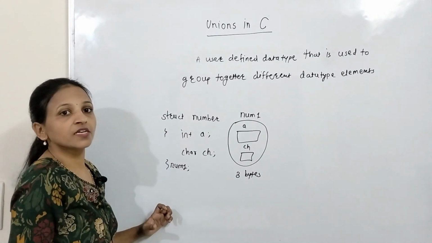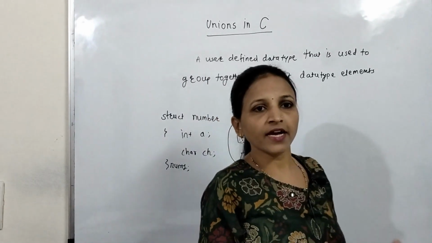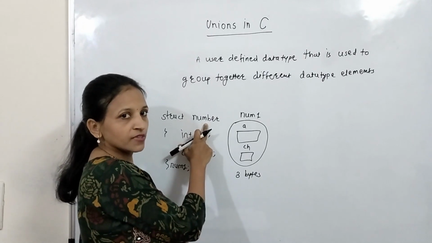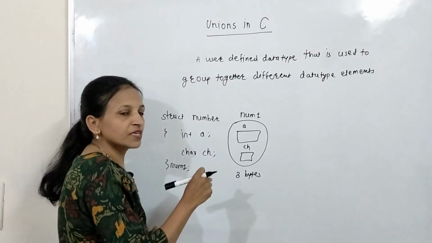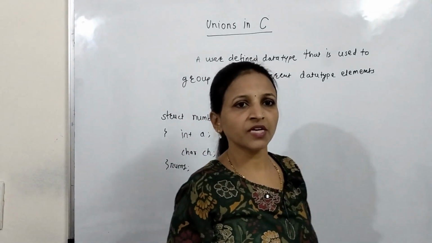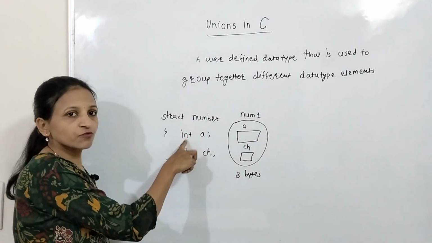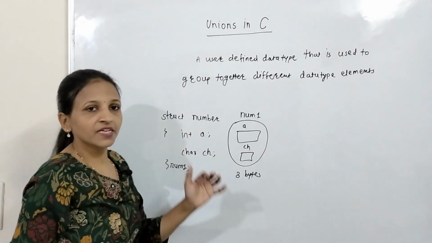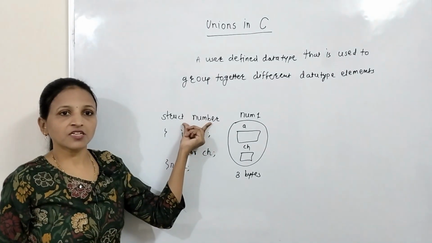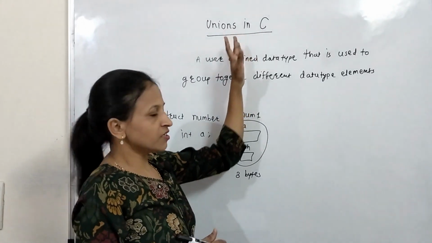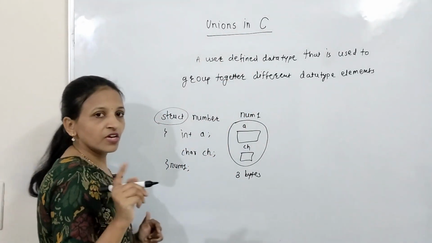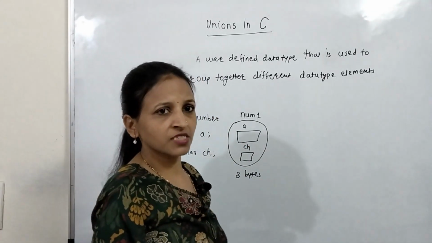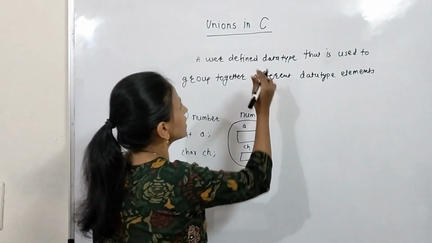Now what is a union? We have seen the syntax, how to declare a structure. We have to write the struct keyword, then whatever name you have to give, that structure name, and here whatever members of that structure you have to mention. Member means nothing but different elements with data type. Means one integer variable, then second one is a character variable. In this way you can group together multiple data type elements inside this structure. The same syntax will be there for union, only the difference is instead of the struct keyword we have to use the union keyword. First I will explain the syntax and then I will discuss the difference between structure and union.